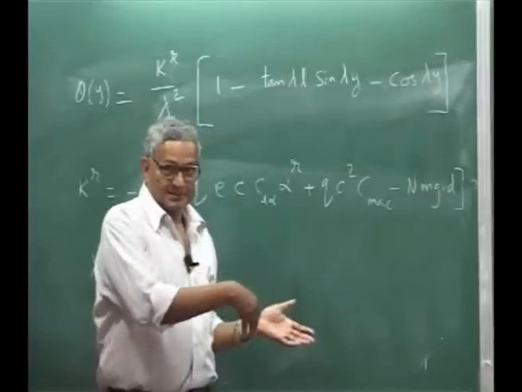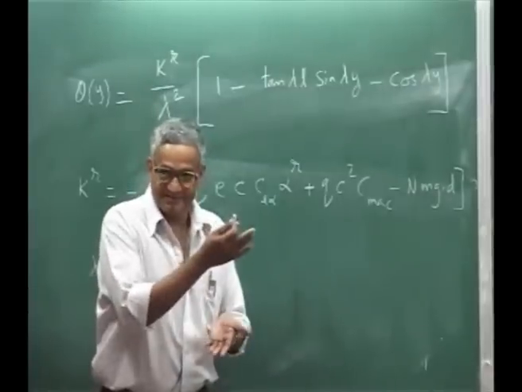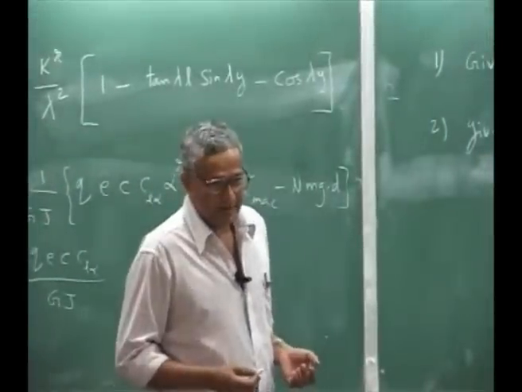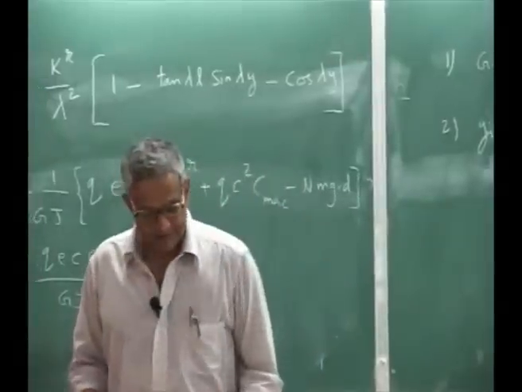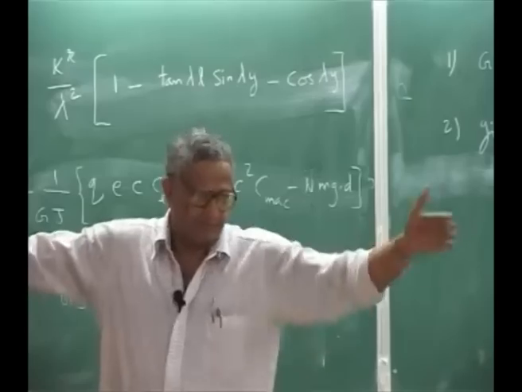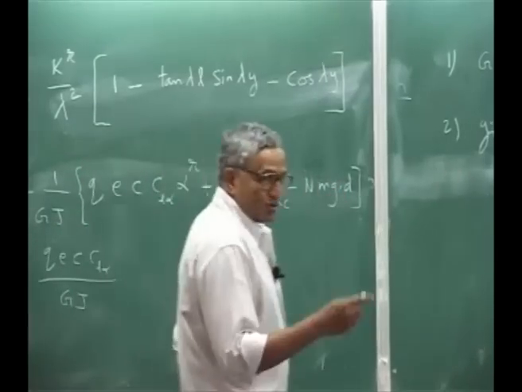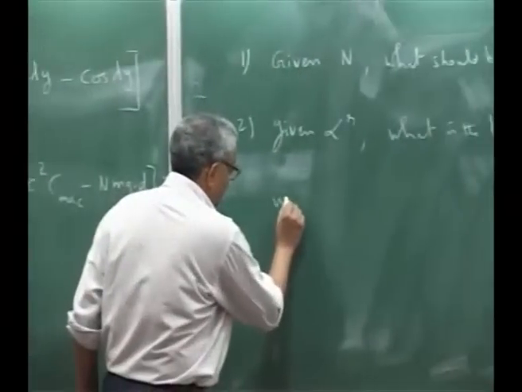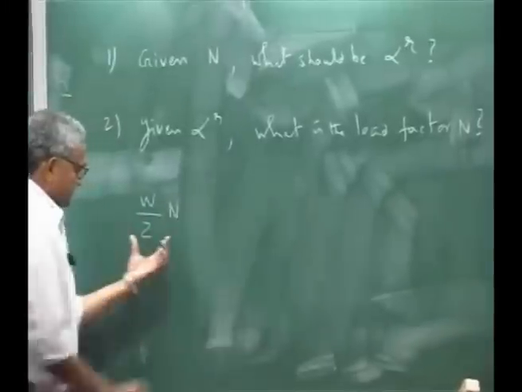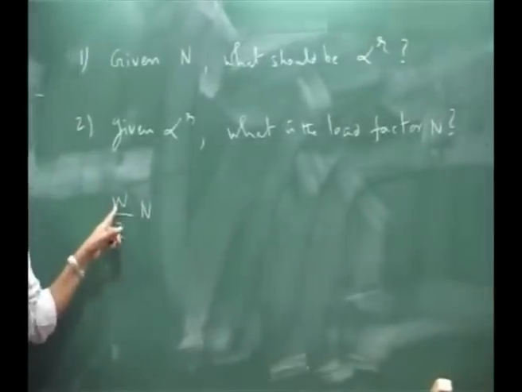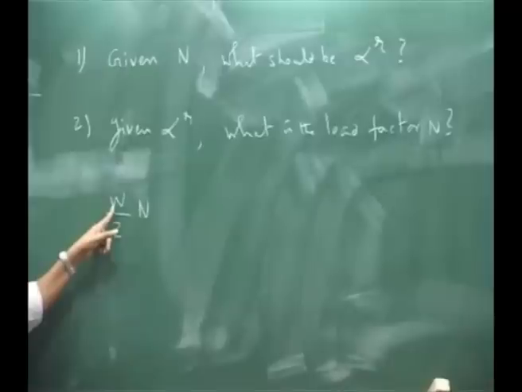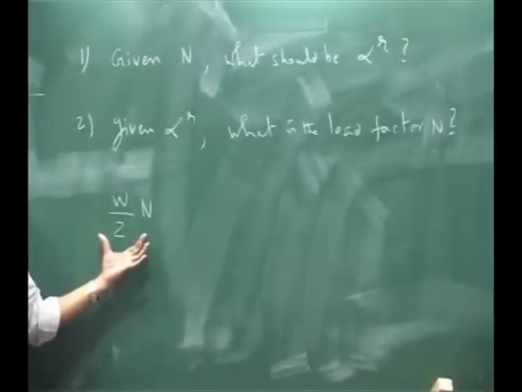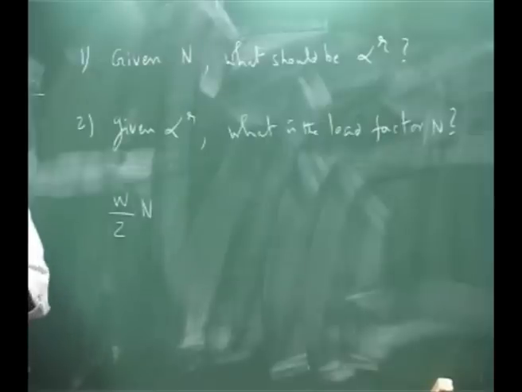Now my load factor depends on what is the lift. So what I have to do is write an expression for the load factor. I will take half the wing of the diagram. Half wing means half the aircraft. So weight I am distributing into 1/2 of the wing. So W over 2 into load factor. W is the weight of the aircraft. Please understand, this is not the weight of the wing. This is the weight of the aircraft, N is the load factor. This is what is to be supported by 1/2 or one wing.